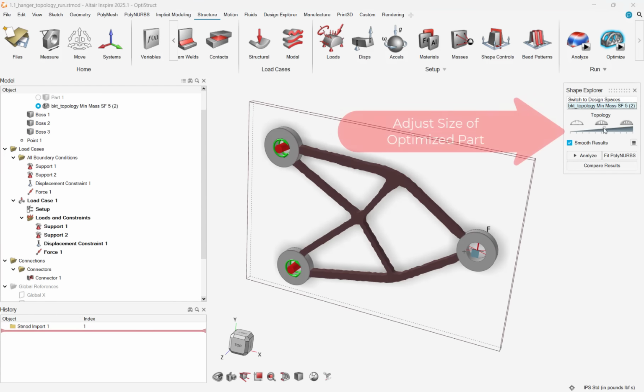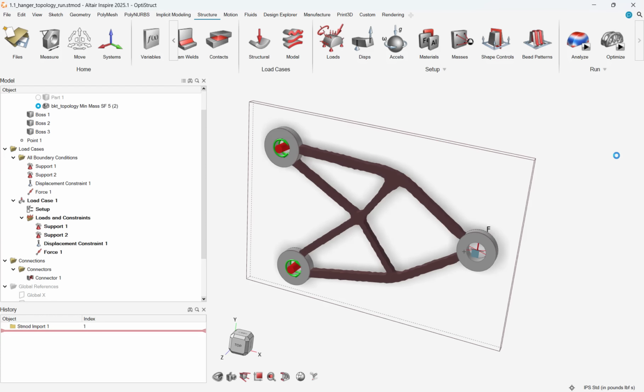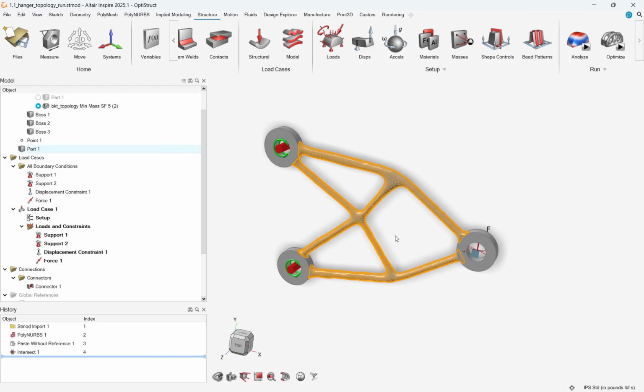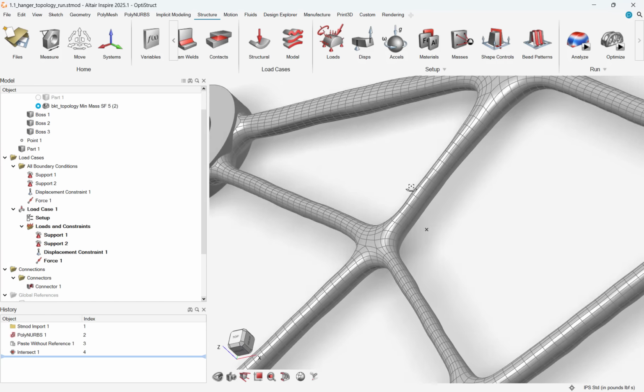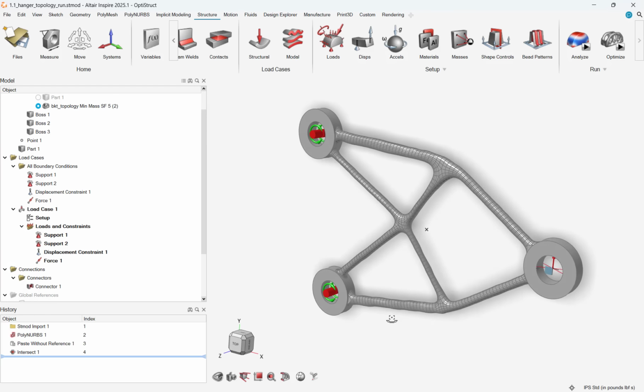Our first method is to utilize the automatic NURBS fit tool. Whenever you finish a run in Inspire, it will give you an option to fit a NURBS body automatically to the shape. In general, this method can work well as long as your optimized shape is continuous in volume. If there's any region which is not connected, you may need to create the NURBS manually. In our case, our bracket automatically creates the body seamlessly.